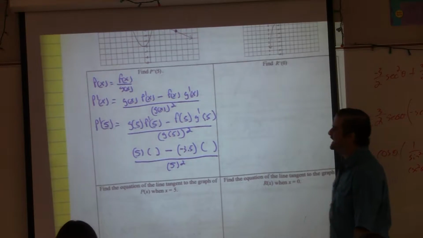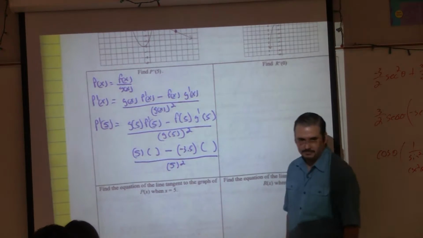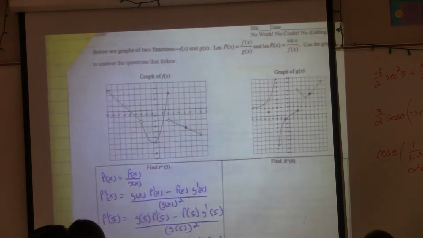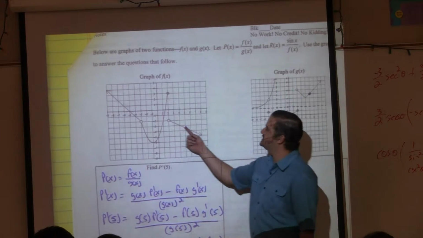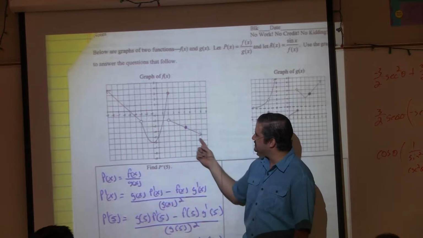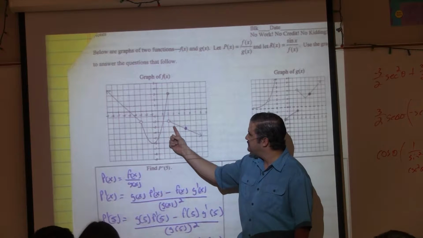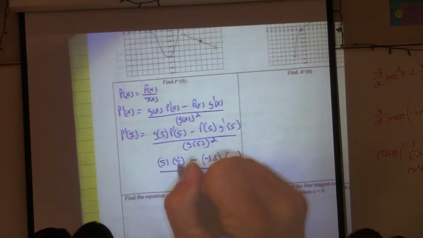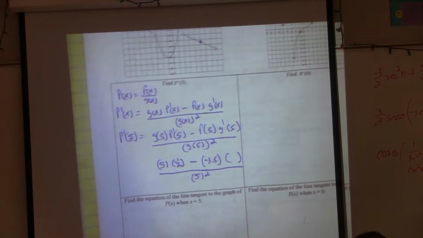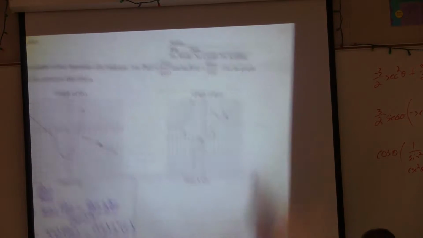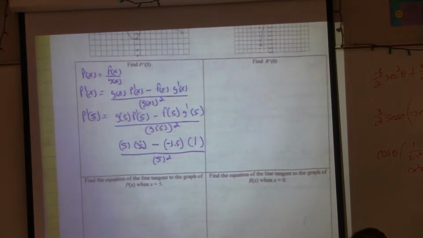How am I going to figure out the f prime of 5 and the g prime of 5? We need the slope, right? So the derivative represents the slope of the tan line at 5. So what would be the slope of the tan line here? The same as this one, right? So what's the slope of this line here? Negative 1 over 2? Very good. So right there next to that 5, I need to have negative 1 over 2. How about g prime of 5? What's the slope of this piece over here? Positive 1. Are you with me?